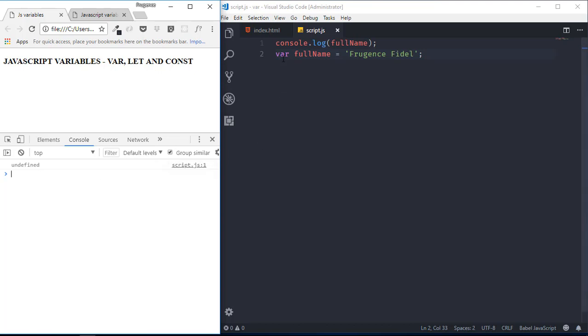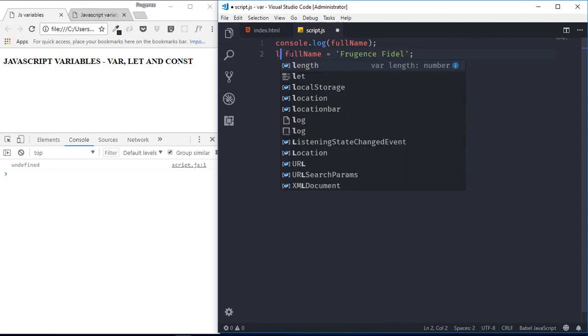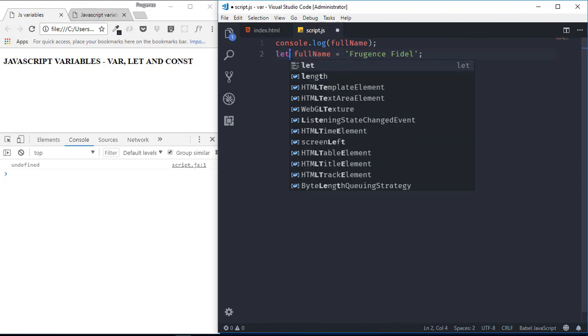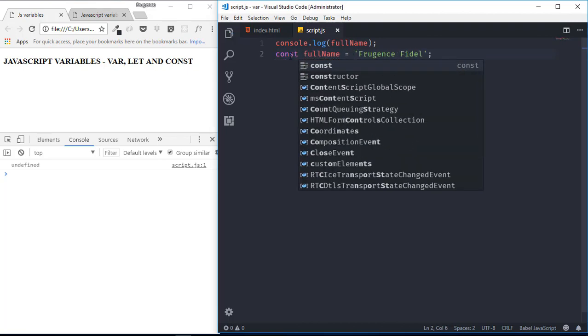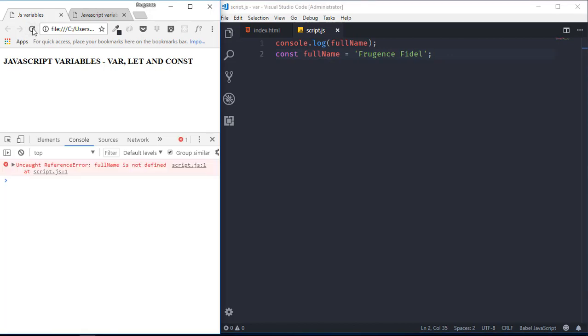So let me change the var keyword to another keyword, let's say let or const. Refresh, you get this error, fullName is not defined at this file, line number 1.